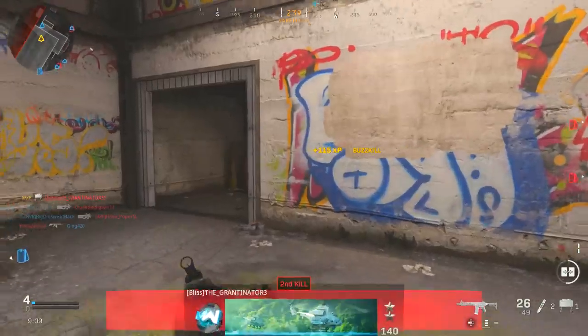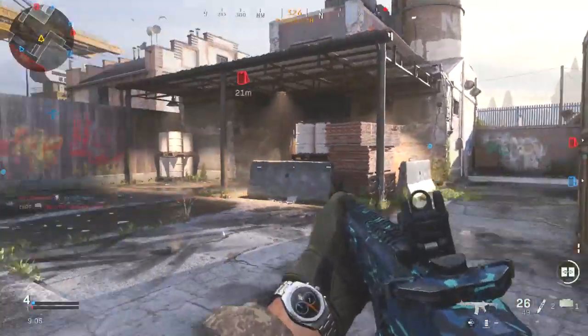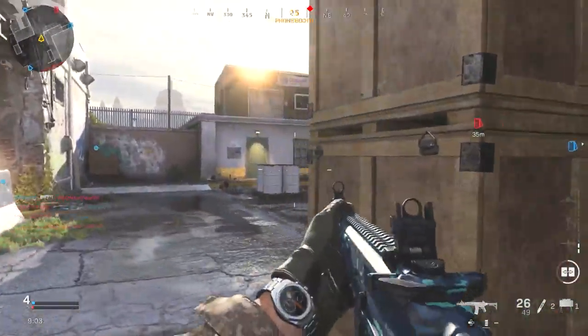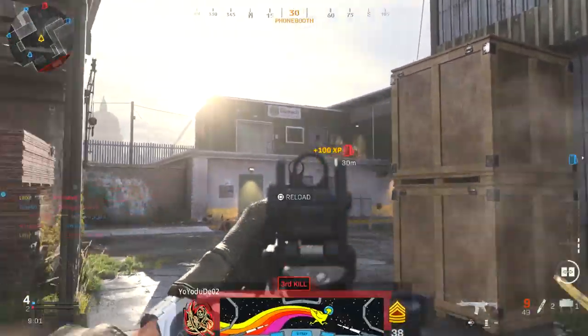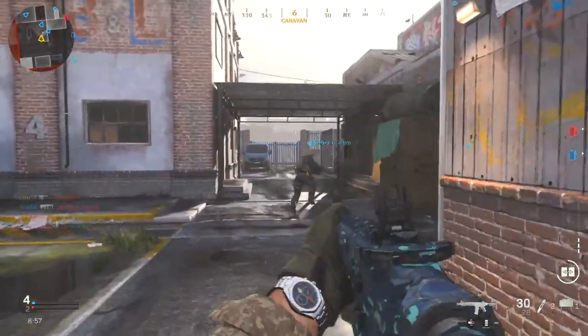Let me go ahead and push up over here. Oh, there you go. Run into my claymore. We like that. Okay, that was my teammate. I'm about to say, who's stomping? That man trying to open the door. Why are you struggling to open the door? You good? That man was trying to smack the door or something.